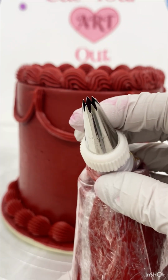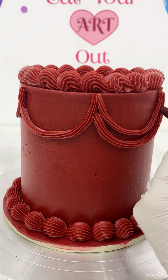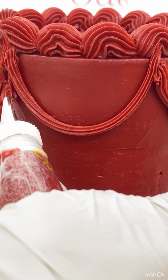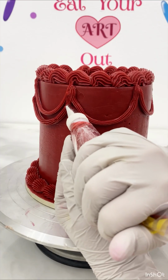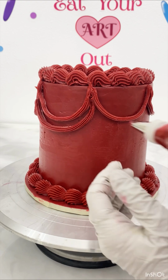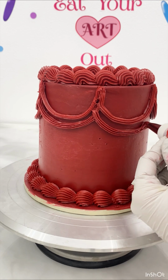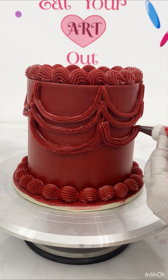The inspiration cake had 1 swag, but I chose a taller cake so I can do a few extra swags. I love that extra icing. For the last swag, I changed to a slightly larger tip, a number 22 star tip, and piping 1 more row of swags.